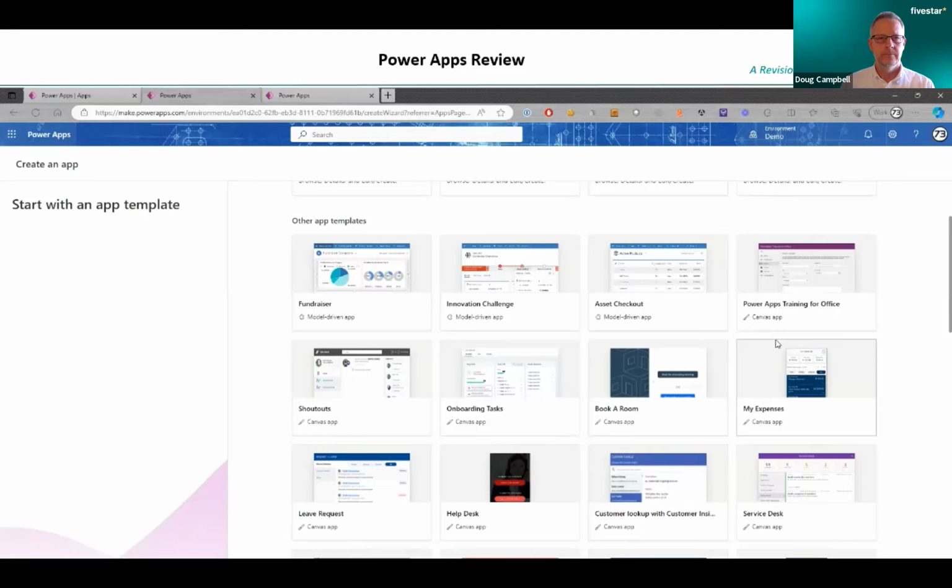On the flip side, Canvas apps will let you start with a blank UI and allow controls to be drag and dropped anywhere, as well as integration with multiple data sources. So if you need tailored task-specific apps with a unique user experience, then Canvas apps are for you. They tend to be utilized more often. We'll also be taking a look at the My Expenses app here as a starting point in just a minute.